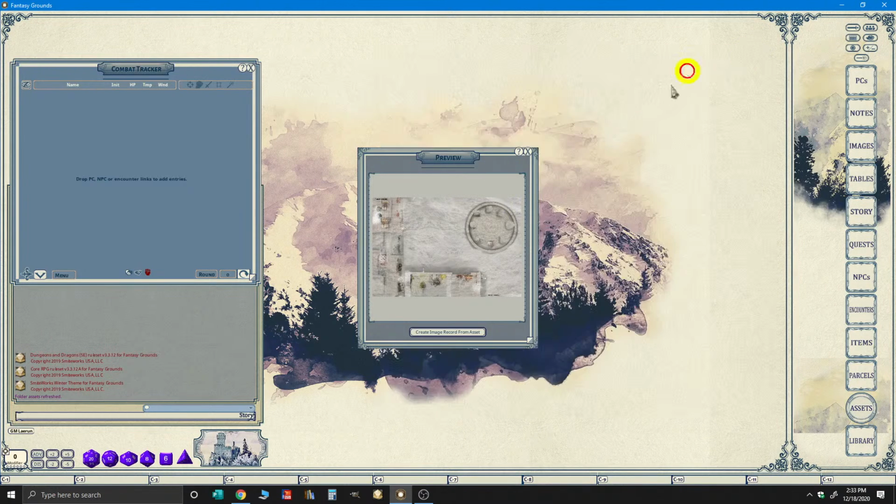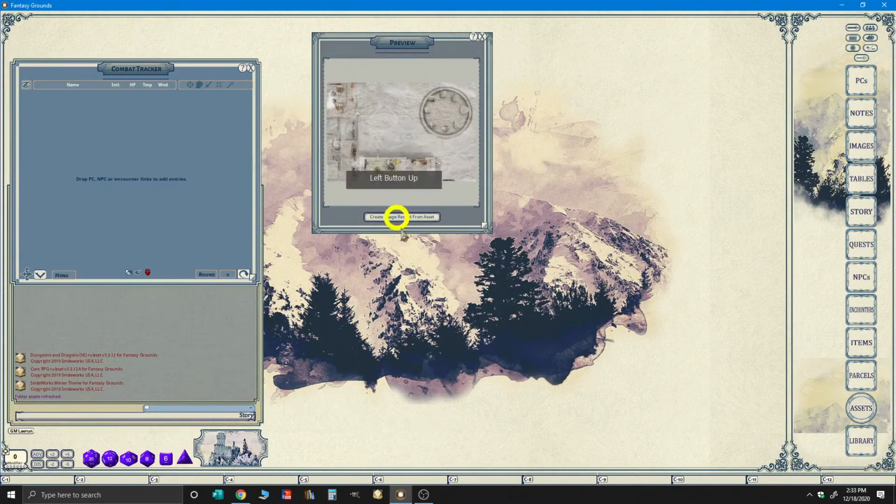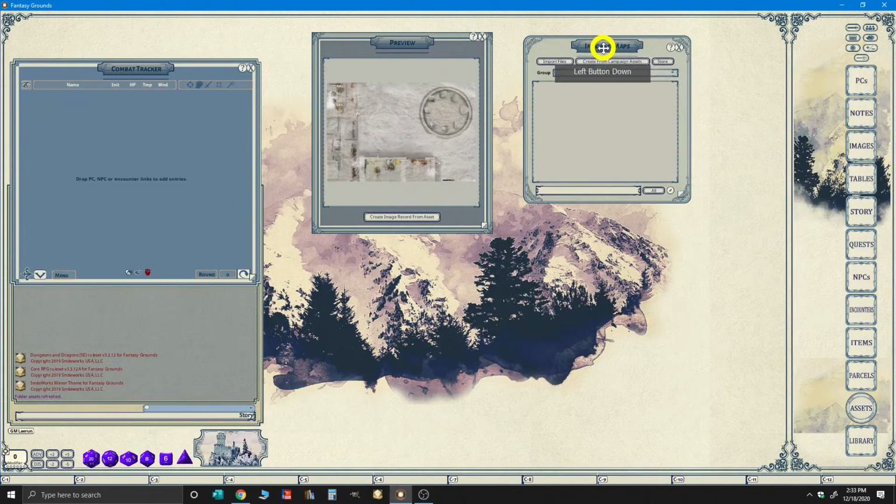So when I want to use an asset and I have one picked, I have this preview window opened. Going to images and maps. Since I don't have a group already, I'm going to create one. So I'm going to click on Edit Group, click the green plus button, and I'm just going to call this Winter Maps.